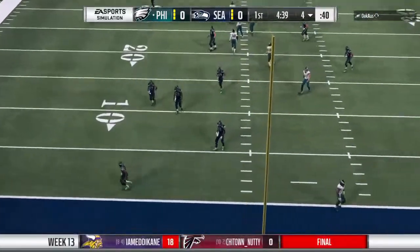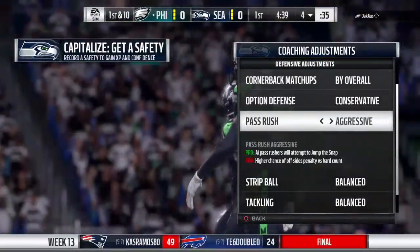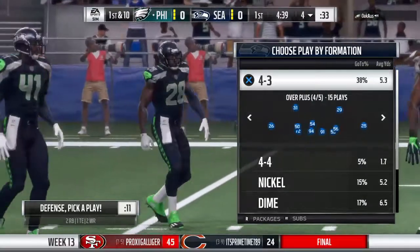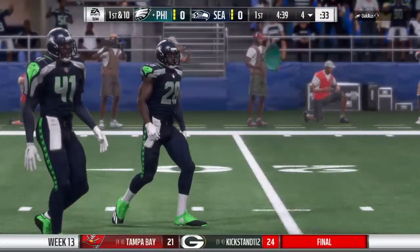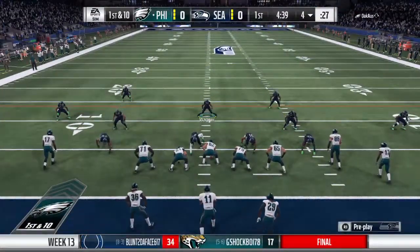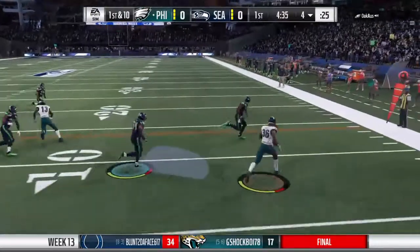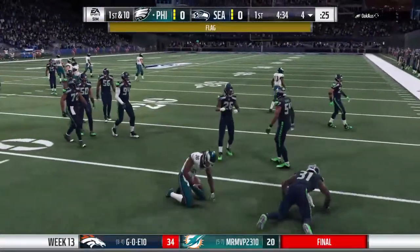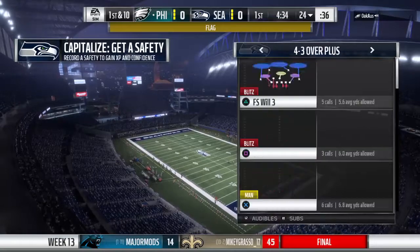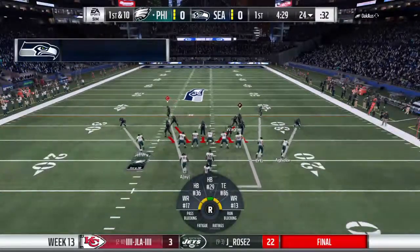And a great job on special teams to down it, as this will be marked out inside the 5-yard line. And tough starting field position here. Now it's the Boise State alum, Jay Ajayi. And he'll be brought down somewhat awkwardly here, and a late flag as well. I think this one's going to be a face mask. So that flag will cost him 15. And it doesn't matter anymore how you get the face mask. Any part of it, that's going to be 15 yards.